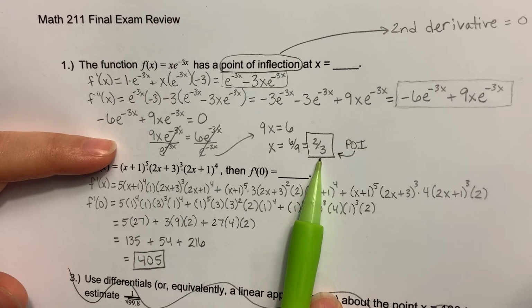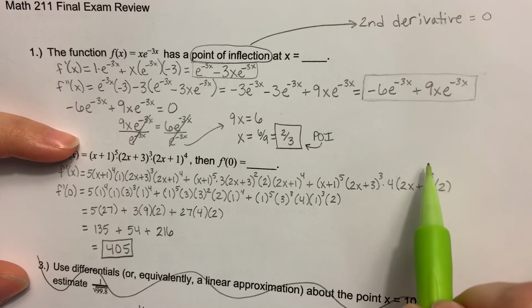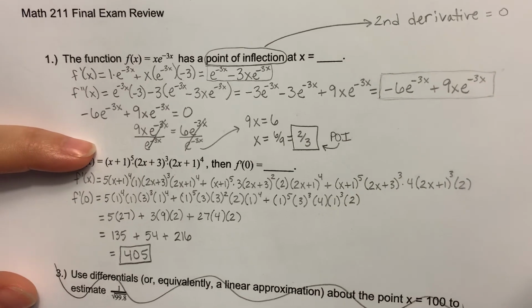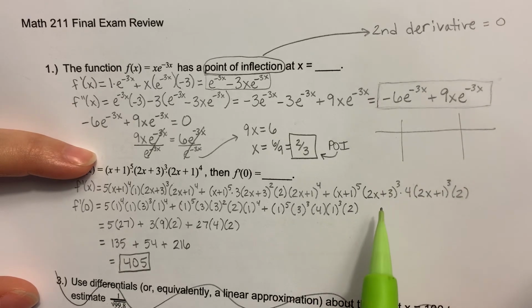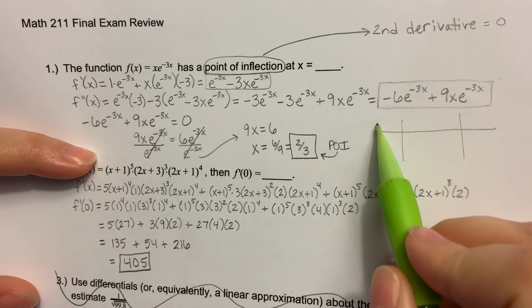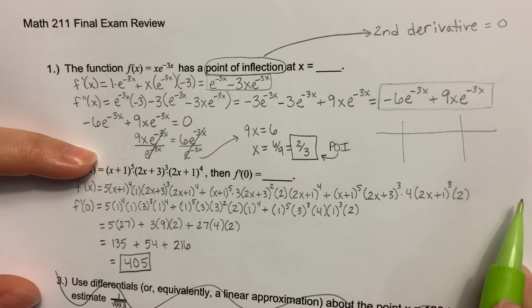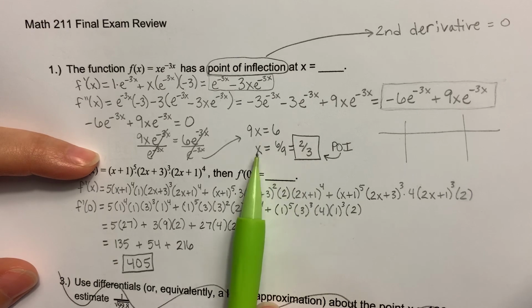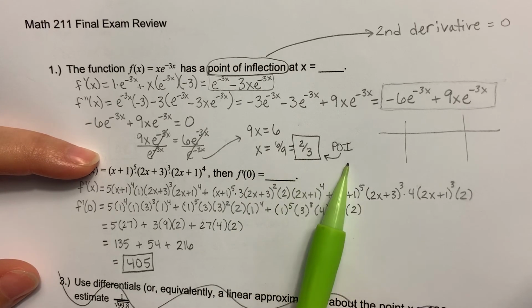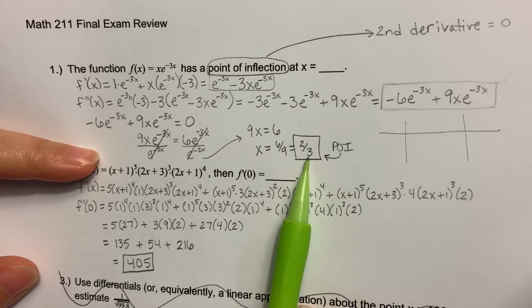And then that is, okay, so a point of inflection is where it changes from concave up to concave down, or concave down to concave up. So technically, I should have done a second derivative test here and said, okay, I'm going to check from negative infinity up to 2/3, and then from 2/3 up to positive infinity, and check my signs. But I promise you, if it comes out as just one single answer, that is going to be a point of inflection. If there were 2 or 3 of these, then I would check. But if there's just one, I would name that as my point of inflection and move on.